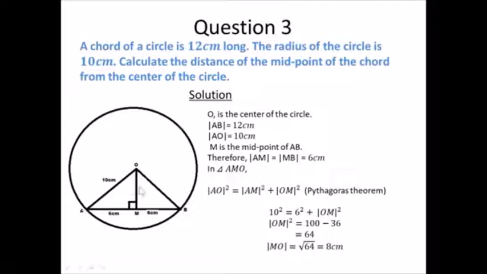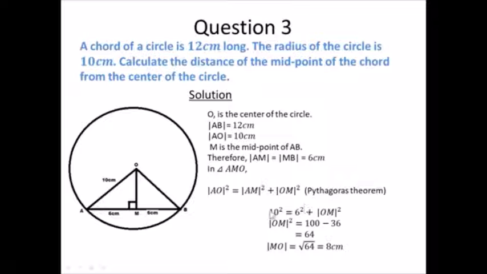AOM or AMO, in that triangle you have been given the hypotenuse side of it, and we have been given this AM. You can find the distance of the chord from the center of the circle, which is our OM. And that's what you are having here: if you use, from triangle MOA, the Pythagoras theorem, the square of the hypotenuse side AO squared equals the sum of the squares of the remaining two sides, that is AM squared plus OM squared. And that's what you are having here.